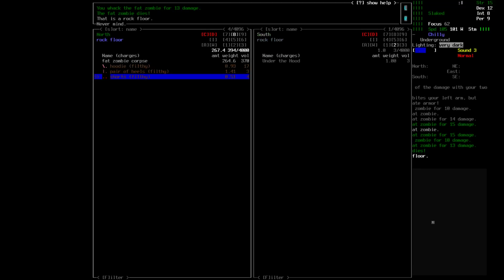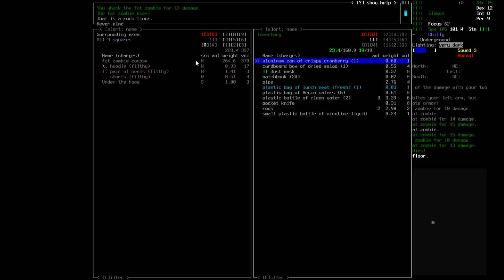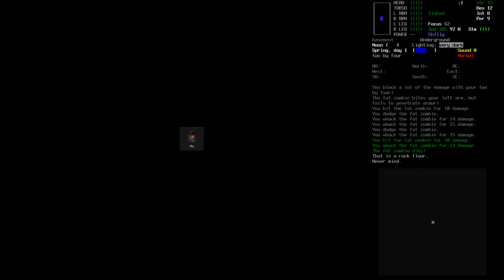But I'm going to put this back to A for all and this to I for inventory, and now we can see that everything is to the north except for that book, which is now to the south. And when you don't have enough space in your inventory, you can move things like this. So I can move the whole zombie corpse somewhere if I wanted, but I don't want to, so we'll just move that book out and hit escape to get out of this menu.